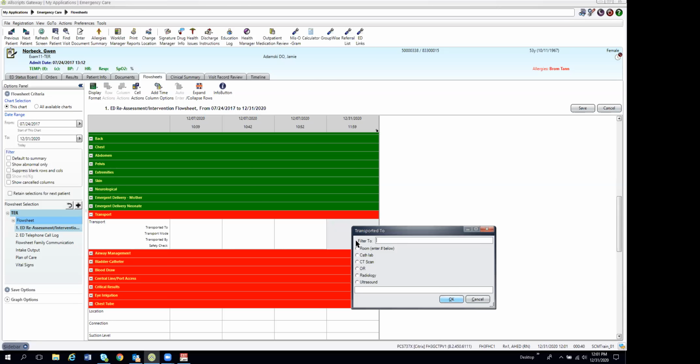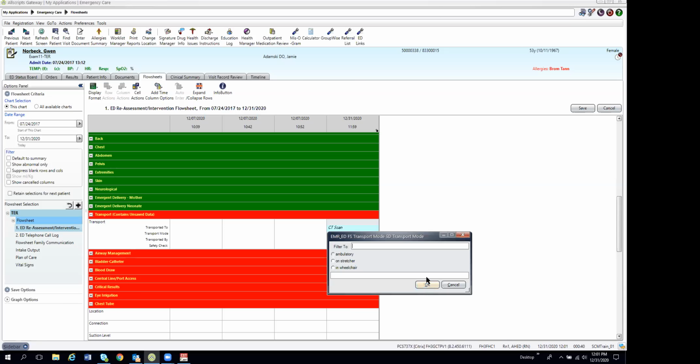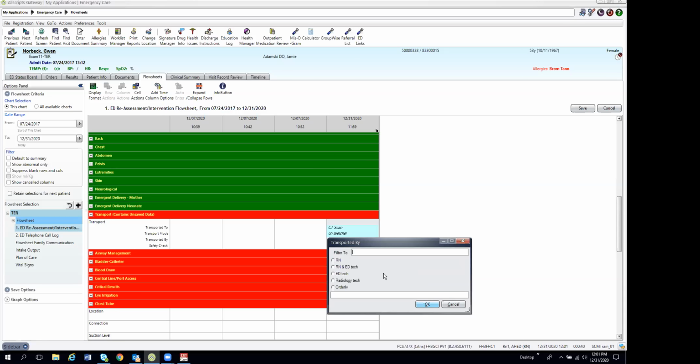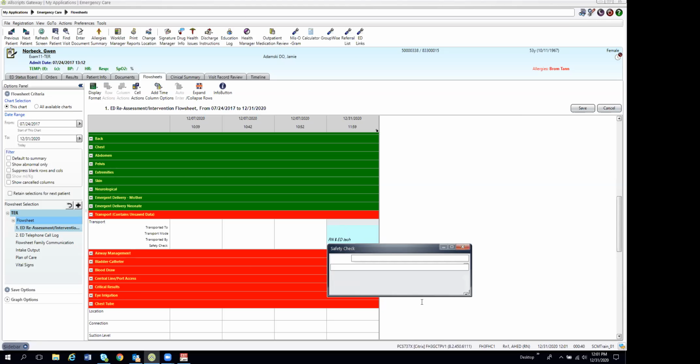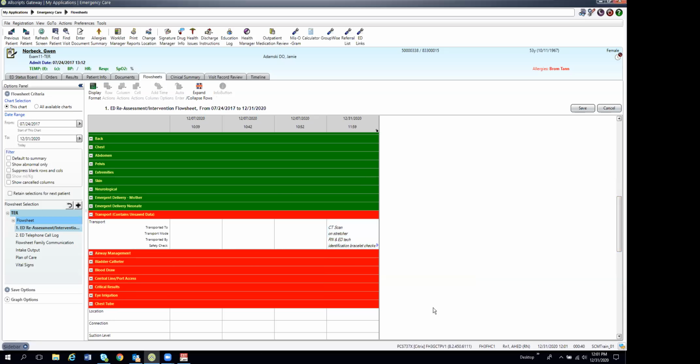Did you transport your patient? Here's that same safety check again. If you documented it once, you do not need to document it in both sections.